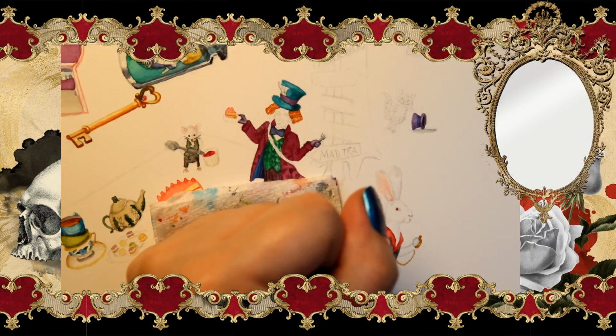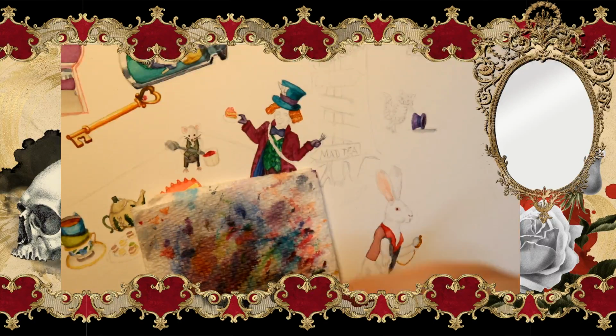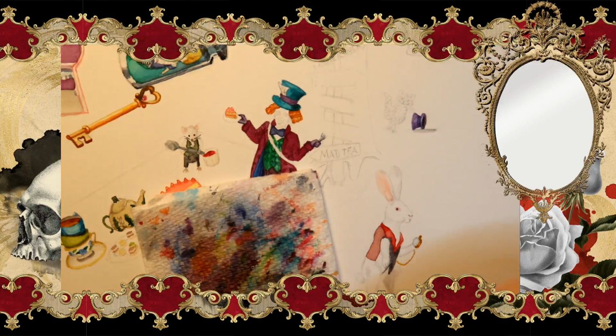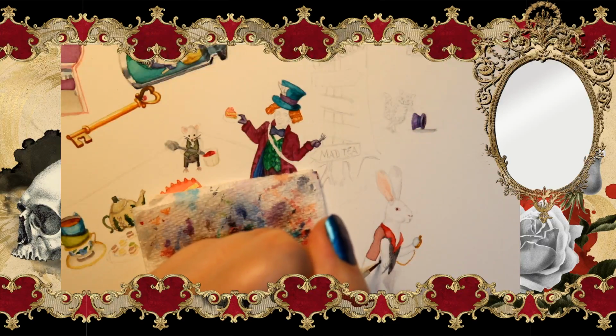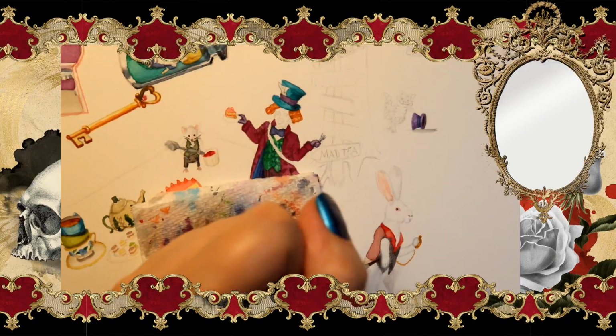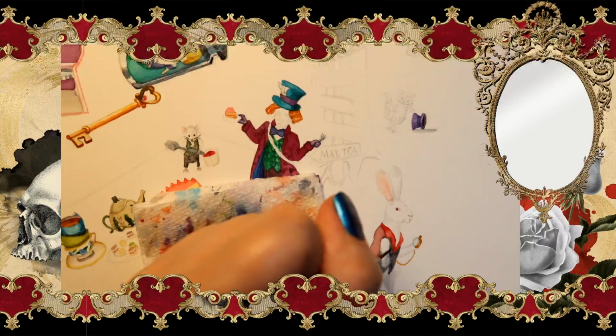Funny, I got so excited to work on the Cheshire Cat, and I didn't stop to think about color. This little edge is a little wetter than I had the rest of it, but it's actually closer to the value I was thinking for this initial wash. And a little bit stronger than I planned.